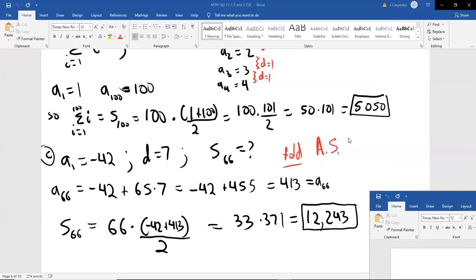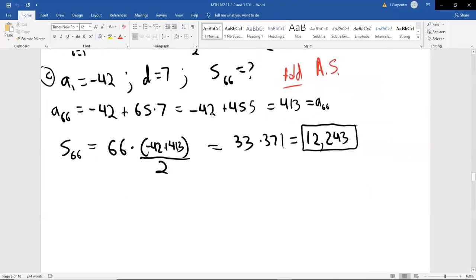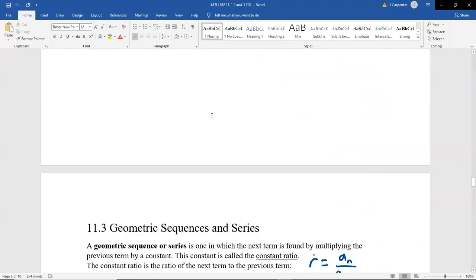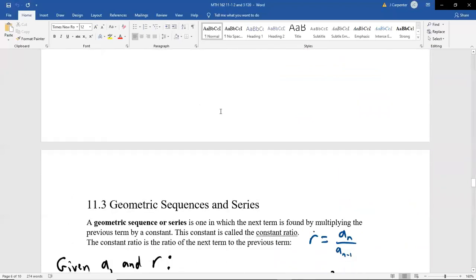But quite honestly, while there are a lot of things in the real world where you have a sequence of something and it's just to keep adding the same thing over and over and over, it's also pretty common in the real world to have what we call a geometric sequence or geometric series, where each term is a constant multiplier of the previous term. So to go from the first term to the second term, you multiply by 3. To get the second term to the third term, you multiply by 3. To go from the 5th term to the 6th term, you multiply by 3. To go from the 100th to the 101st term, you multiply by 3.